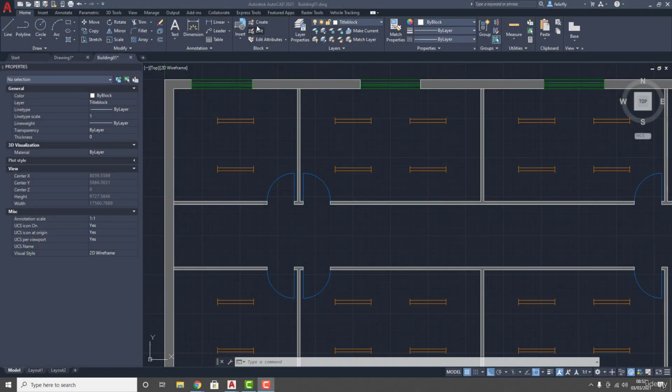So now we're going to look at some layers. And layers is something that's fundamental in AutoCAD really. Some people, well, you should use them. It makes your life easier. If you were in the workplace, they would expect you to use them. Some people don't, especially self-taught people, who maybe don't use them because they're not used to them.